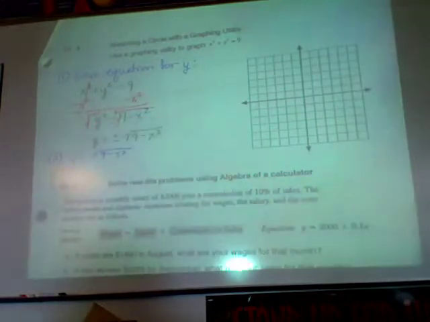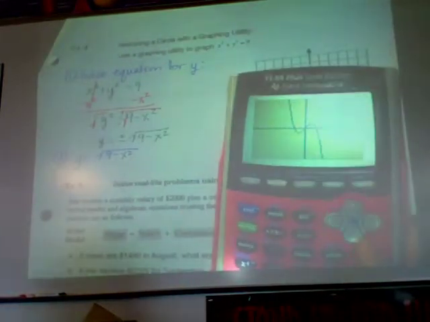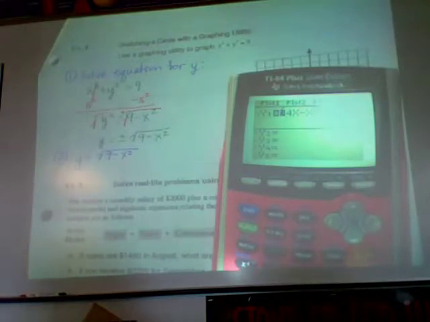We're going to put that in first, and I want you to see what you get. Just put that one in, and I'll make sure you have a standard viewing window, number 1. So make sure that you are back at your standard viewing window. Go into y equals and clear out what we had in there before. And I want you to put in square roots. To find your square root, it's second function x squared. And then type in 9 minus your x squared. And then when you hit graph, what happens?